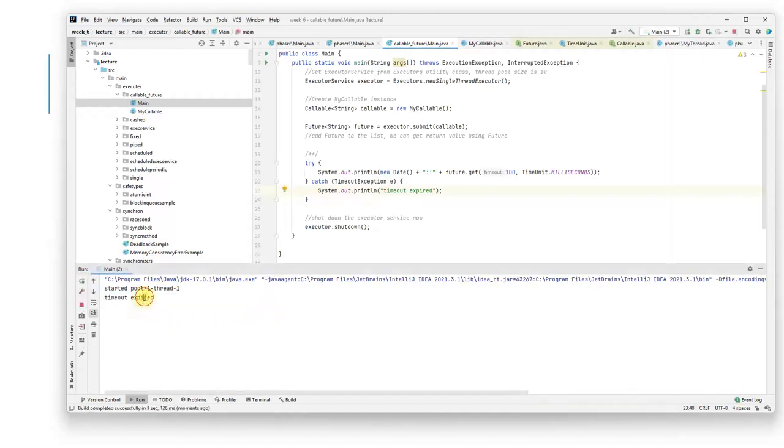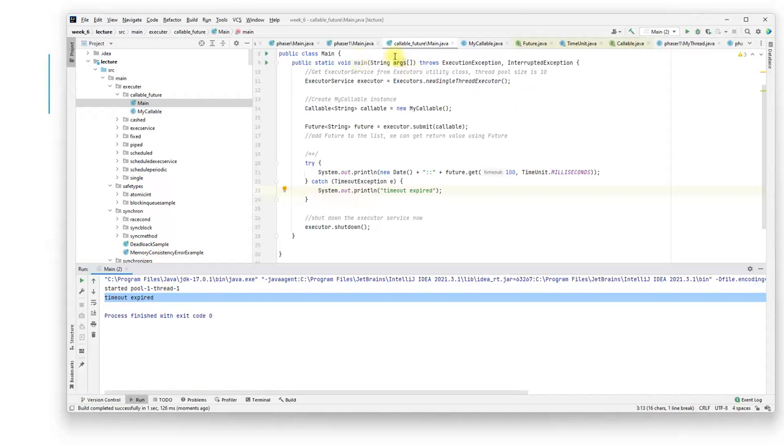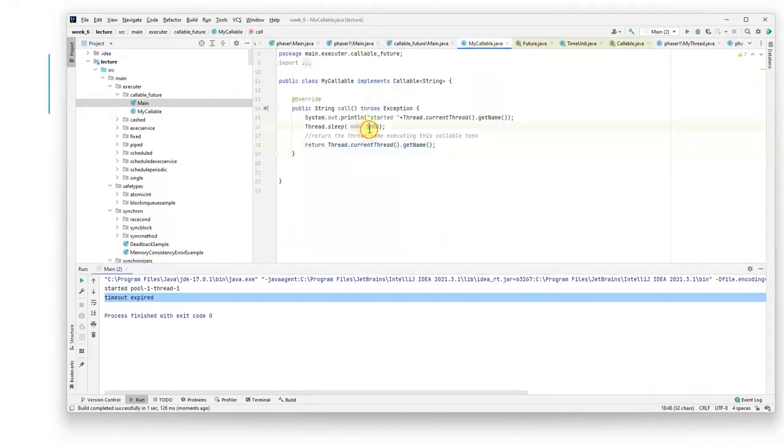In this case, the timeout expired because in my callable, if you see, it will sleep for 1 second.